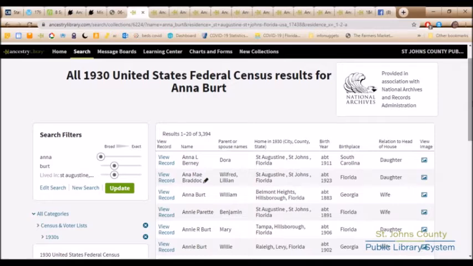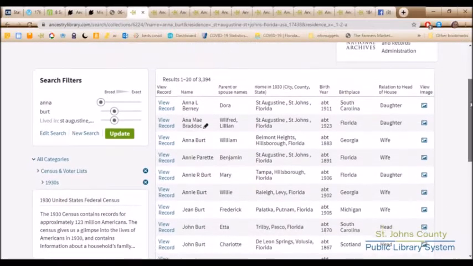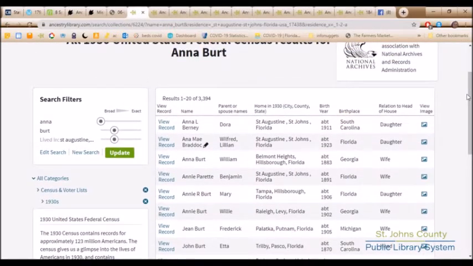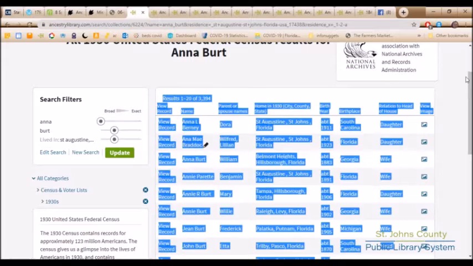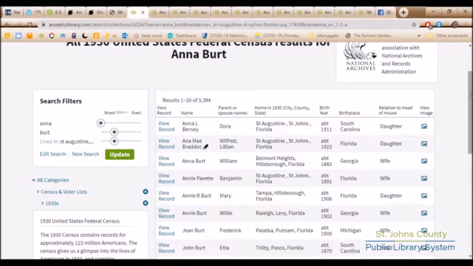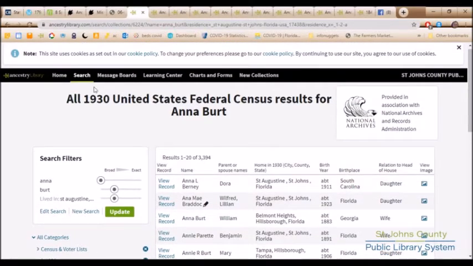And you are going to come across this very same problem, where you have your little hidden ancestors who are purposely trying to make life difficult for you. So I'm going to show you how to browse through a census record when you are 98% certain that this person is here. They're just not showing up on the index, because indexes are not perfect. They are often very fallible. All sorts of different problems can happen. And in this case, this is exactly what has happened. There was an indexing error, so she's not showing up in the list of results.